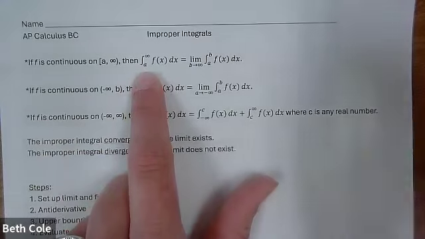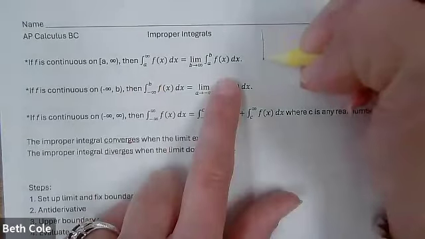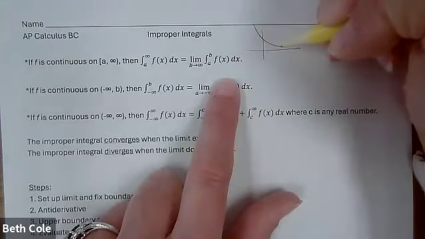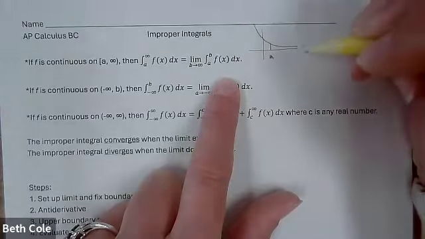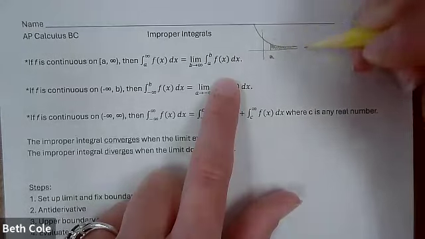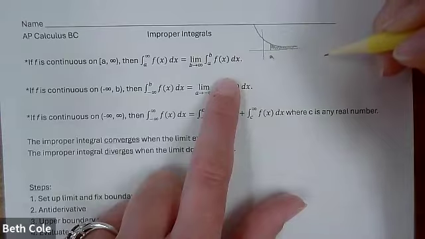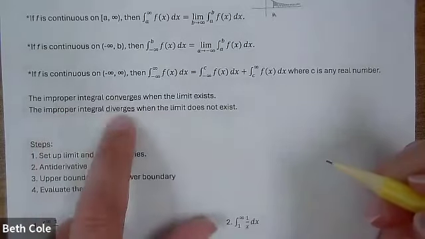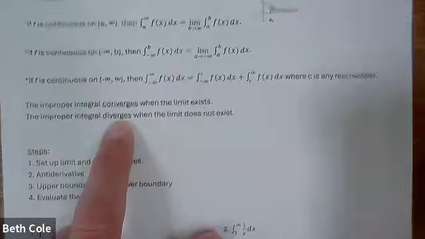Anyway, going from A onwards forever and ever. I'm going to draw you a picture. If you're interested, you can draw one. If not, just look at mine. What's going to happen is something like this, where you have an asymptote. Here's A. This is infinity. And the reason you can get an answer is because the graph has that leveling off feature. Do you get what I'm saying? We say it converges. If it works, it converges, you get an answer. If it doesn't, it diverges. I always think of that movie Divergent.